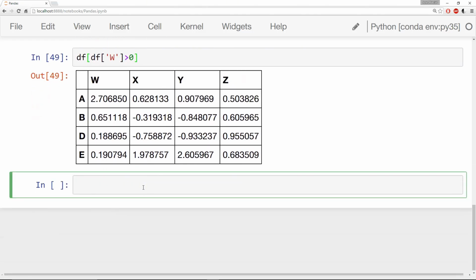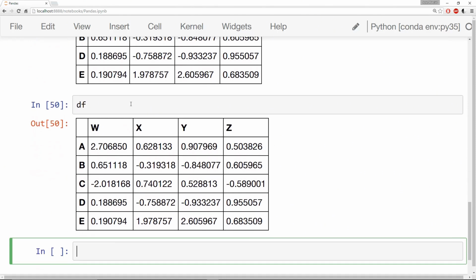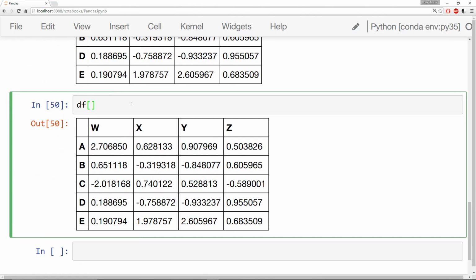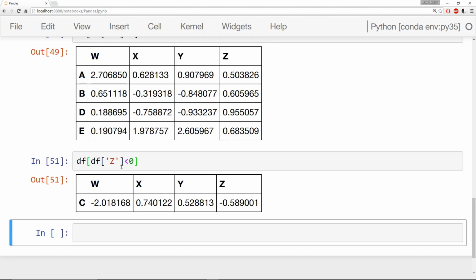Let's say I want to grab all the rows in my data frame where Z is less than 0. So I say df, where df of column Z is less than 0. Now let's take a look before we actually run this, what should happen. Well, we'll notice column Z, where is it less than 0? That's only occurring in row C. So column Z, as in Zelda, and then row C as in cat. This is the only row that should be returned. But remember, we're asking for the entire data frame back, so it should return just this row C for us. And there it is. Okay, great.